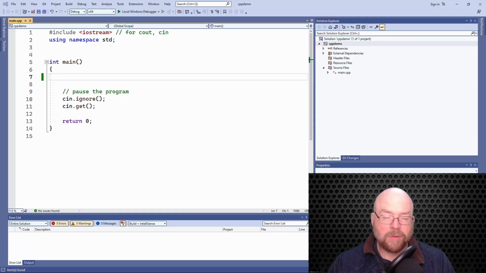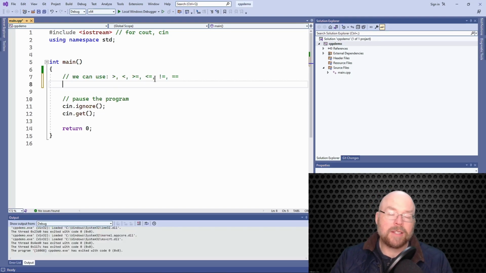Hey guys, welcome back. It's Professor Hank, and in this video I'm going to show you how to compare pointers, and more accurately, how you can compare the memory addresses stored inside those pointers, or compare memory addresses against each other. In addition to that, I'm going to show you a particular problem that you need to watch out for and how you can avoid it. All right, so let's go ahead and get started.